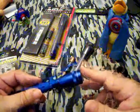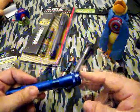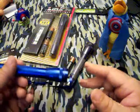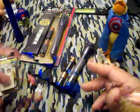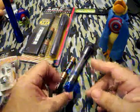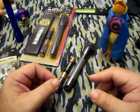I mean, it is rugged, but again, not impact proof like some of the newer lights. So you get what you pay for, $7. And they do give you spare bulbs, as I showed you. Okay, but here comes the LED revolution.